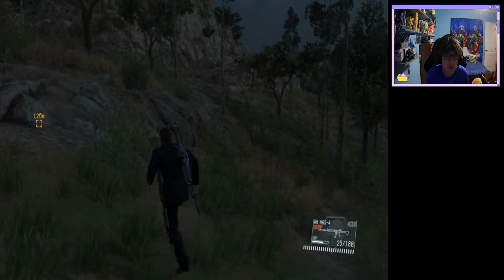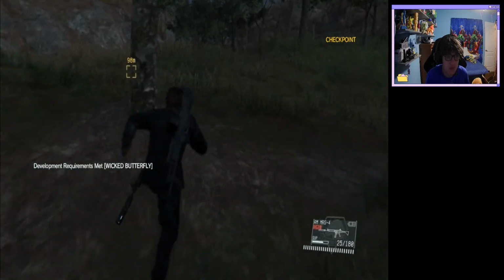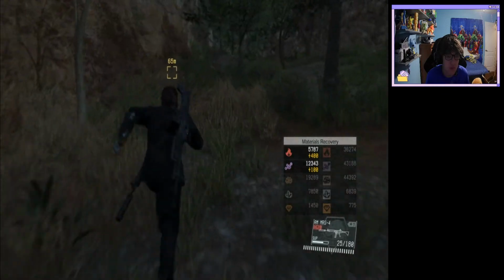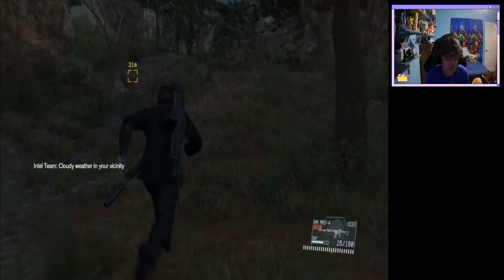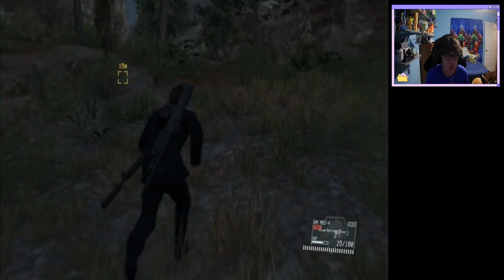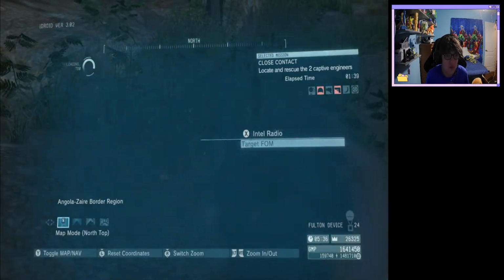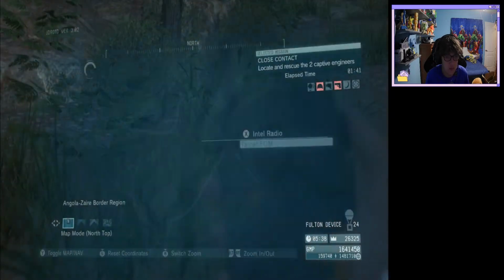Enemy squad is on its way to the guard post. Watch yourself. Extraction arrived at Mother Base. Development project has been added. Clouds approaching. You have arrived at your destination. Enemy presence detected. The map has been updated.